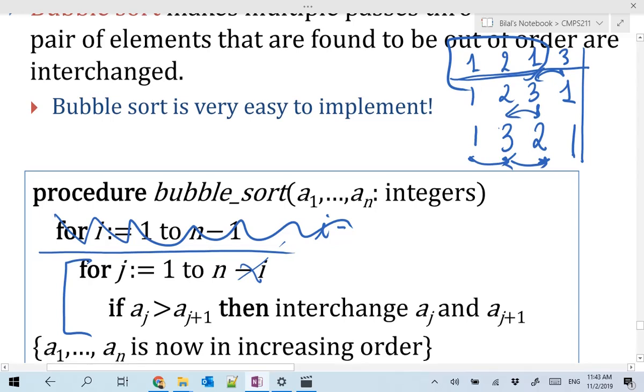We need to continue because, after making this first pass over all the items of the list, we are just sure that the highest element is on the right hand side, at the end of the array. But we don't have any information about the order of the inner array. Why did you do it only one time? The inner loop only does the operation one time. So you add the upper loop.